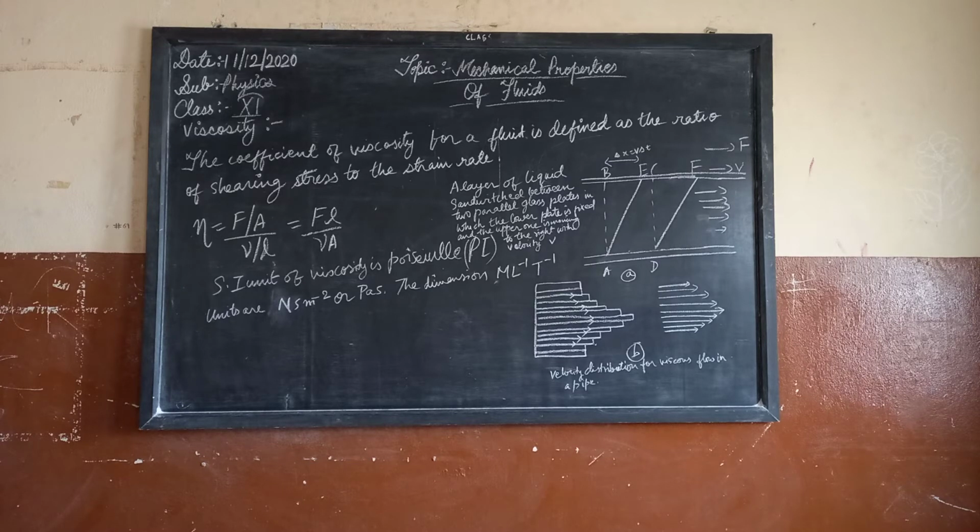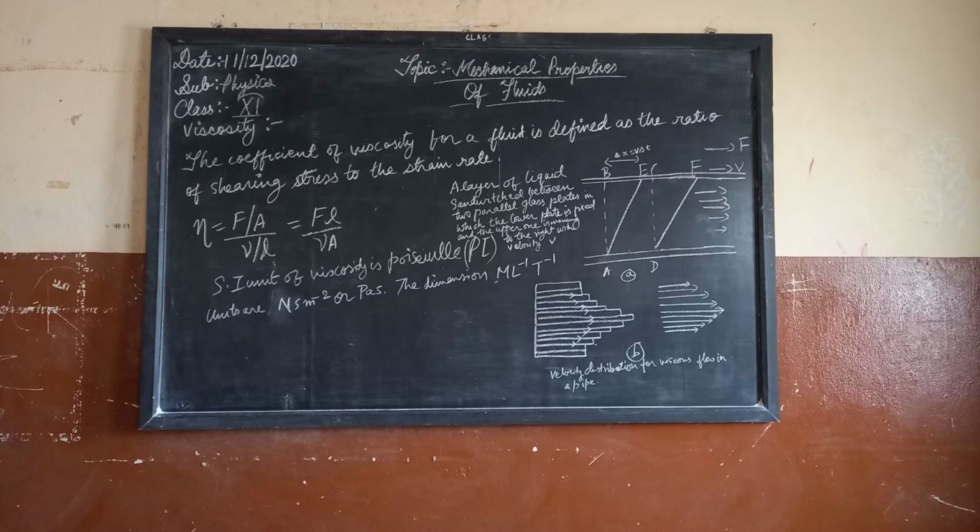When a fluid is flowing in a pipe or a tube, the velocity of the liquid layer along the axis of the tube is maximum, and this decreases as we move towards the wall, where it becomes zero. The velocity of the cylindrical surface of the inner tube is constant.